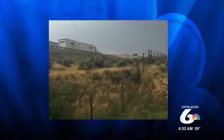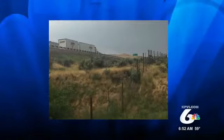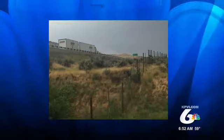And sometimes those fences get holes, gaps. Animals are able to work their way under just because the snow that builds up can cause damage to the fence. And we need to find a way to help monitor that fence so that we know where those problem areas are. And that's where we could use help from the public.